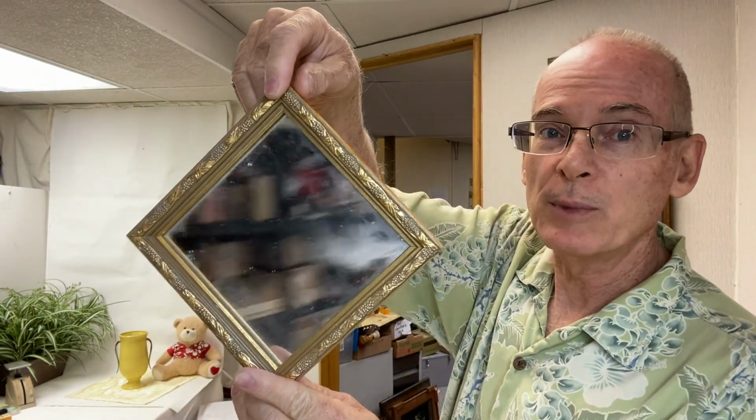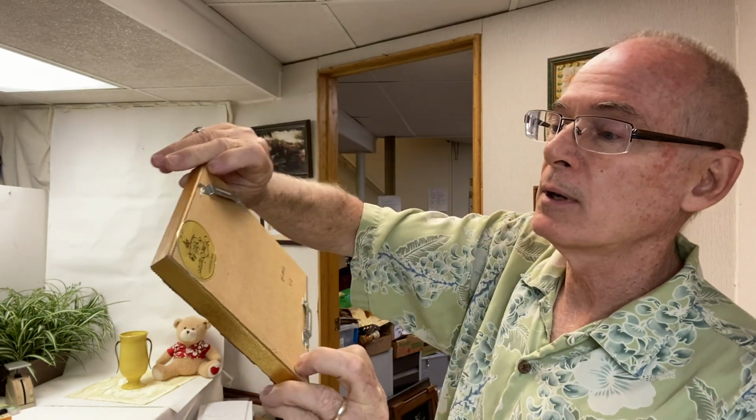But cinnamon apple just sounded like a good tea. So yes, I am more than willing to buy certain products if it's new and sealed. I wouldn't do open box stuff at the bins. But I've seen bags of rice. I've seen bags of coffee, tea, beans, cans of canned goods. So there are a number of things that you can find at the bins, including food. So I picked up this mirror. This is a Home Interiors.